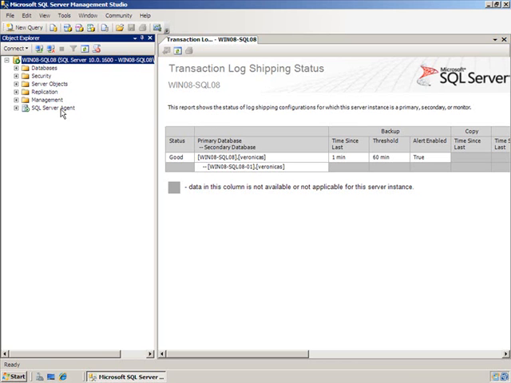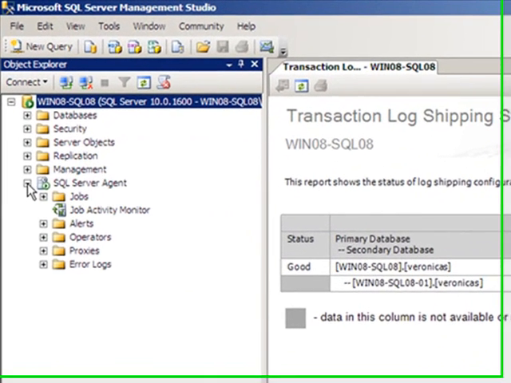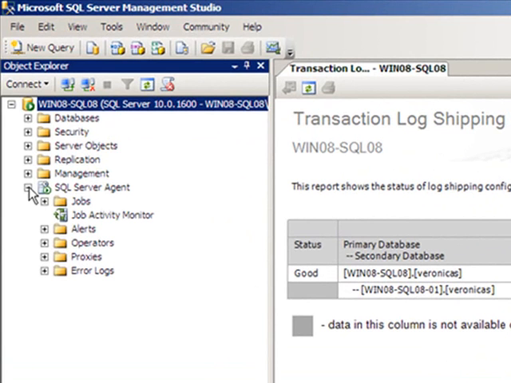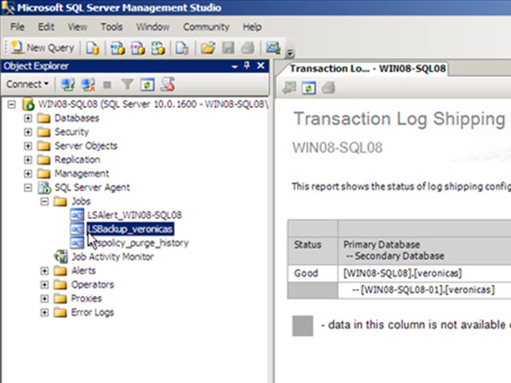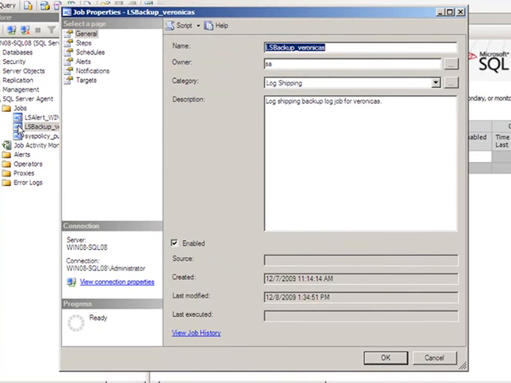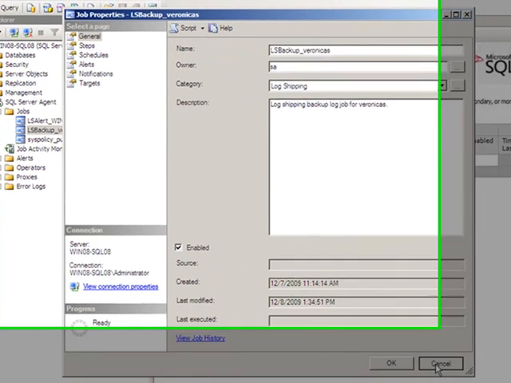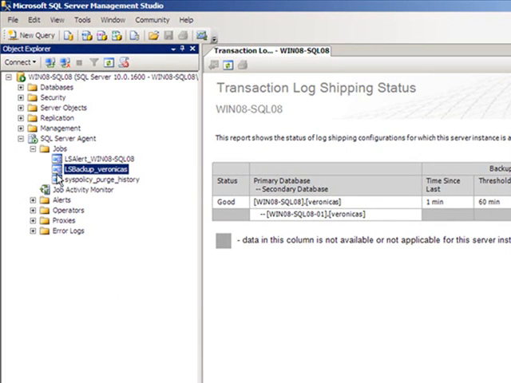The first thing I'm going to do is go to my SQL Server agent. That's the SQL Server process, or the engine, so to speak. Use that term loosely because there's another term that we call the engine, but that's the component that actually drives log shipping. If I expand jobs, I eventually get down to ls backup_Veronica's. Now we didn't look at this earlier, but if you double click it, notice the category is log shipping. This is the default name that was given to my log shipping job, and there it is. You can see that.